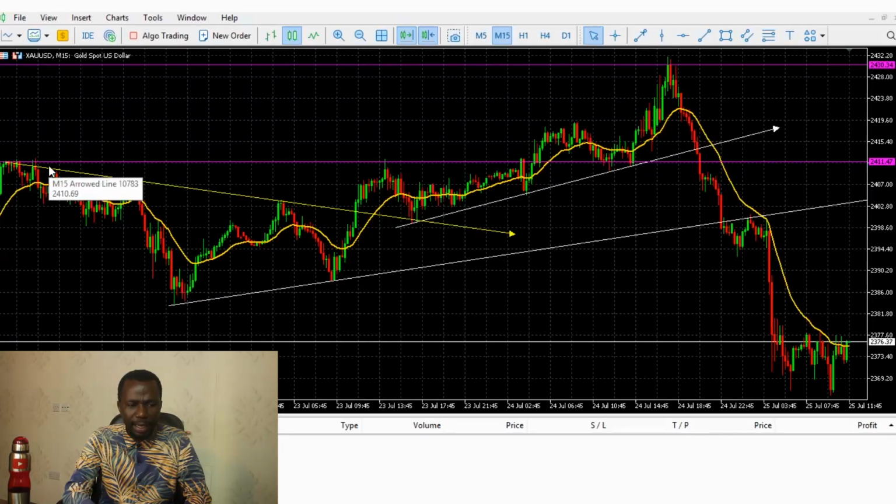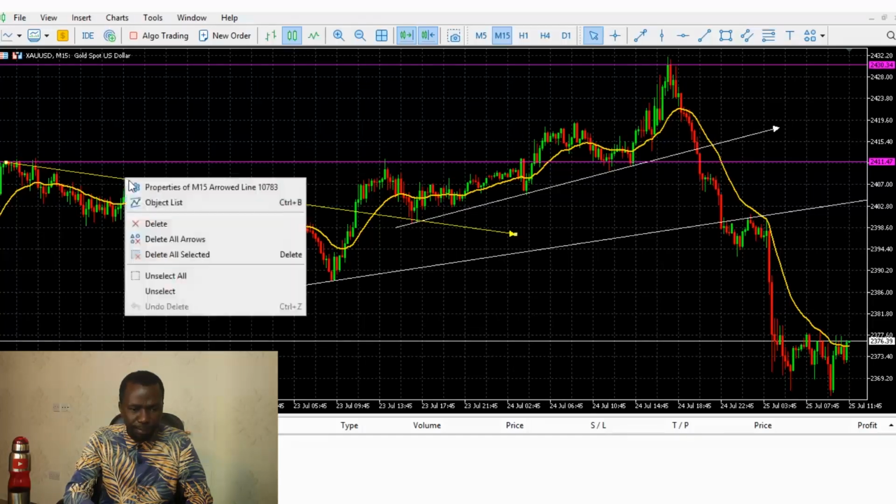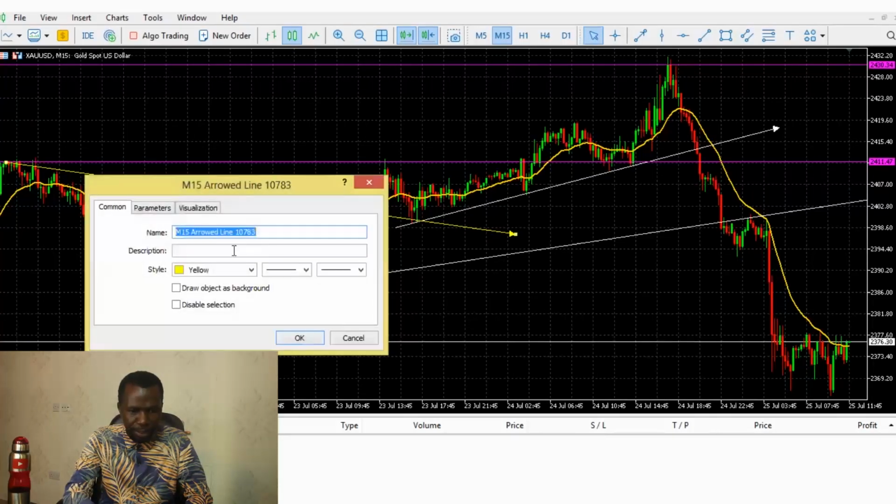Now the trend line is holding onto the market, because in this scenario the market is just crossing up and down. The moving average in this scenario is not holding the market, because this is a 20 EMA. This yellow line, let me change the color of the trend line so that you don't get confused. Let me change it to white.